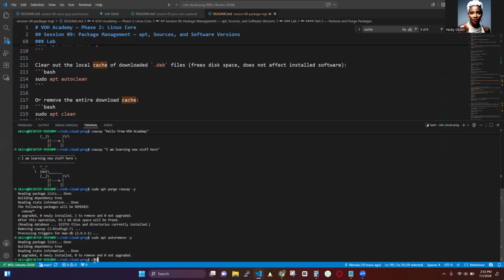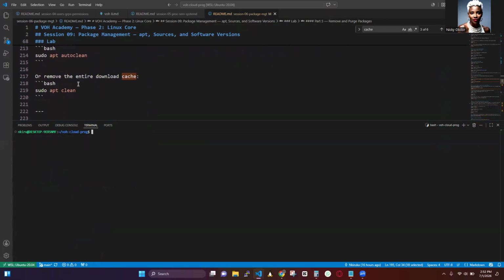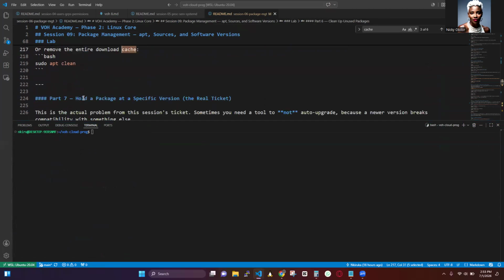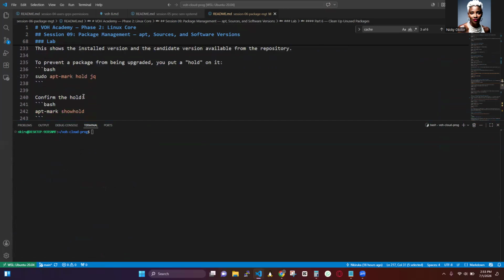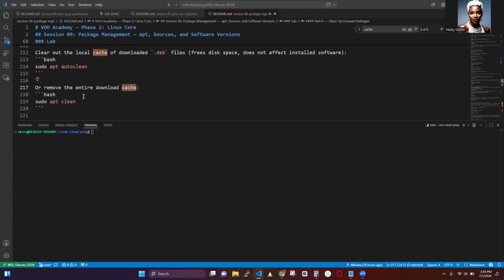So sometimes I run these commands. If you notice there's nothing here to remove or clean up, you can also remove the entire cache. Cache is where, when you download a file and then you install it, it saves. Like we're going to do one down here, when we download a GitHub CLI folder, just like when you download the AWS CLI and then you install it.